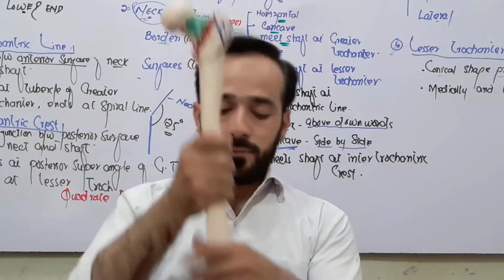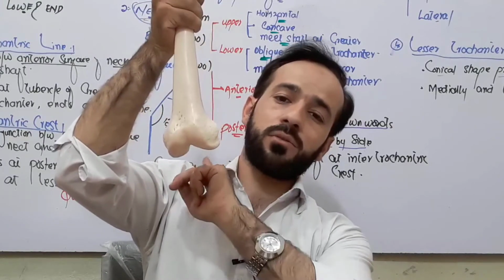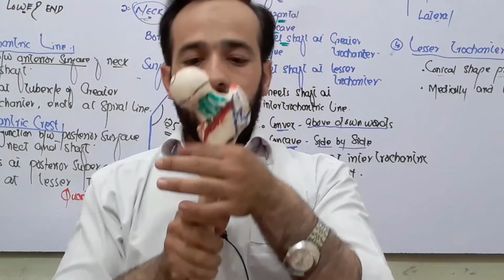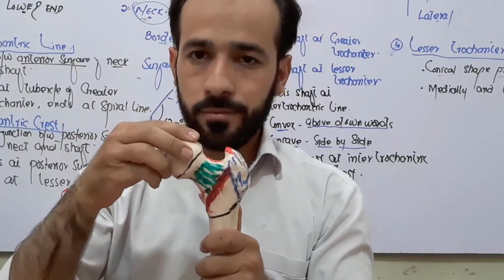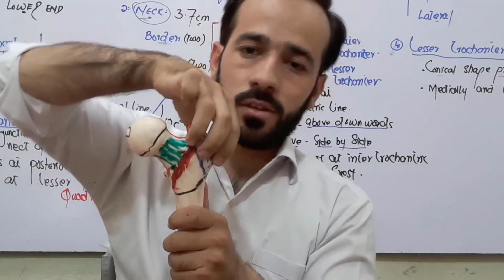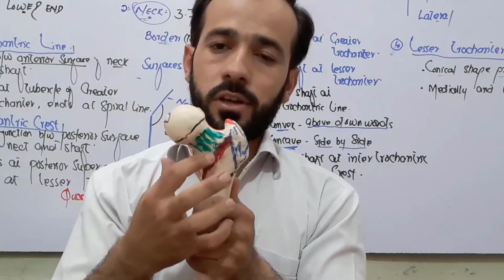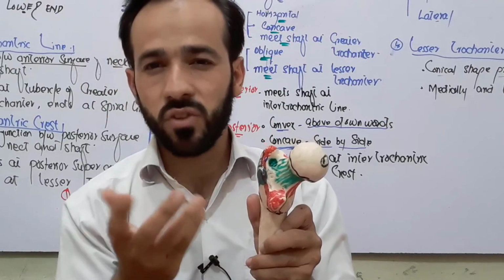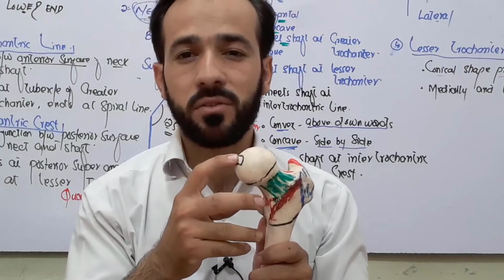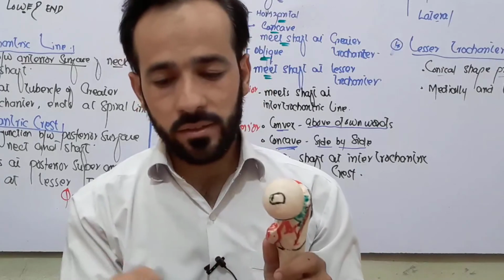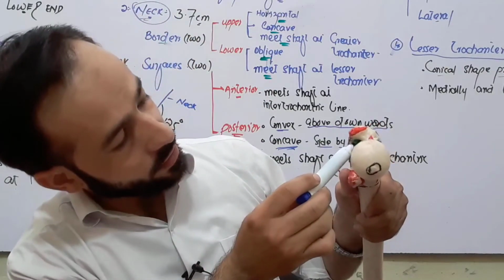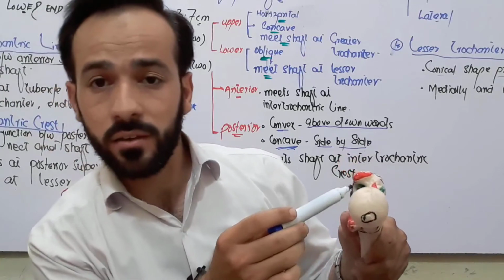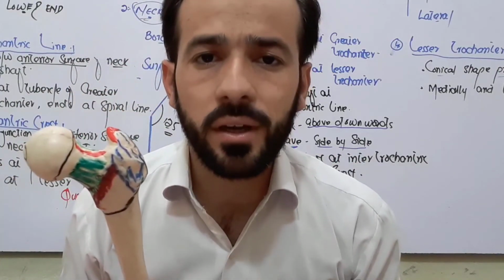So, fast repeat, okay, how to determine the side. The head should be medial and the intercondylar fossa should be backward, or the patellar surface should be anterior, right? Then the upper part has a head, it has a neck, it has a greater trochanter, it has a lesser trochanter, it has an intertrochanteric line, and it has an intertrochanteric crest, and it has a quadrate tubercle, right friends? So there is a central depressed part of the head which is called the fovea. Then there is this depressed part, right? This is called the trochanteric fossa, right? So we have discussed all the parts of the upper end of the femur bone.